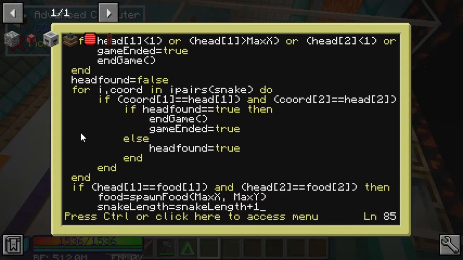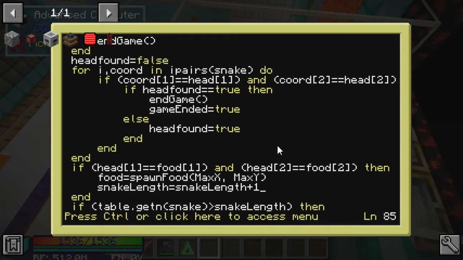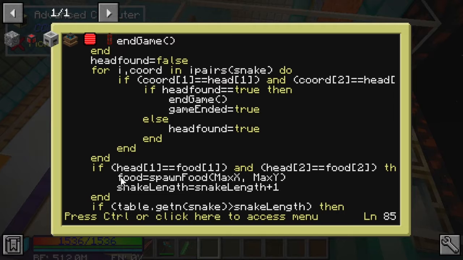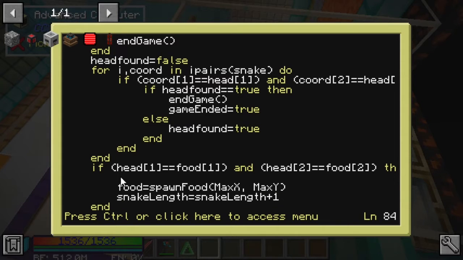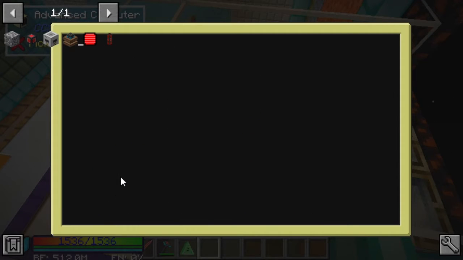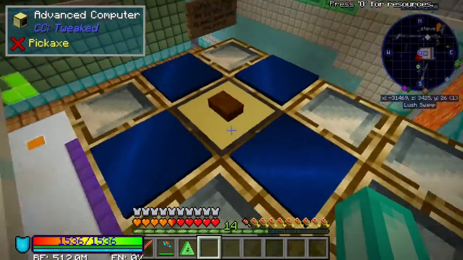And then you need to turn off the lit for it as well. Wait, we should do that first, I suppose, actually, shouldn't we? Or we change the food location. Lit of food1, food2 equals false. So now it's not drawing the old food to the screen, and it gets the new food location, and etc.